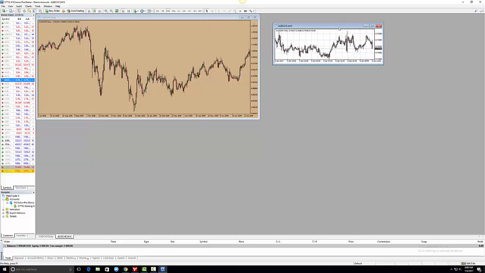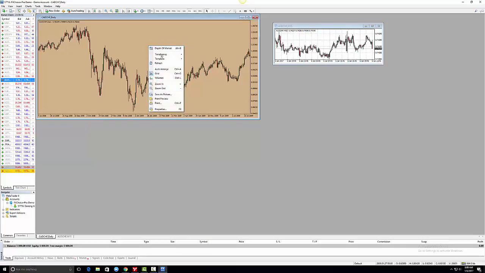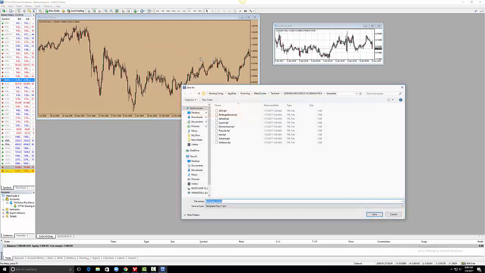Since the default is this, if I want the default to look like this every time I pull up a new chart, what I would do is save this as a default. Save template. I'm going to put default. Save.